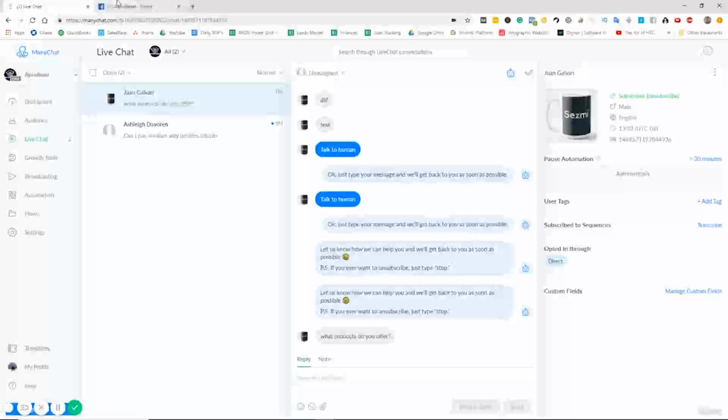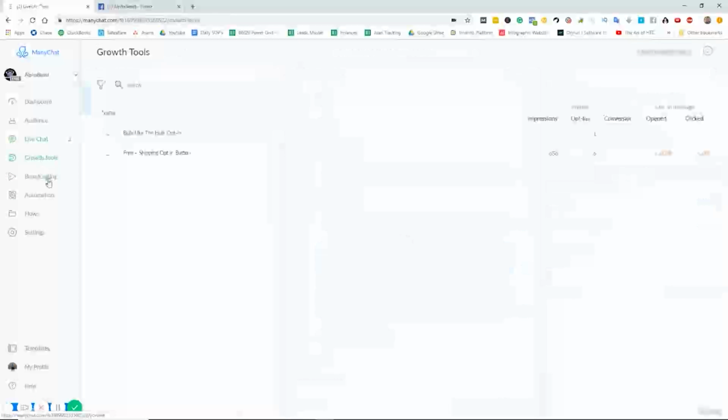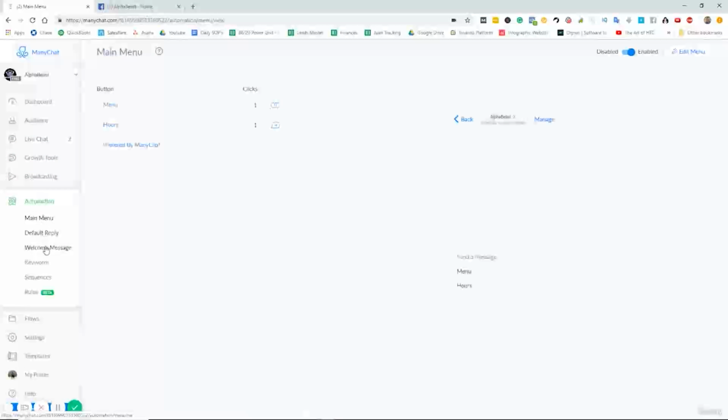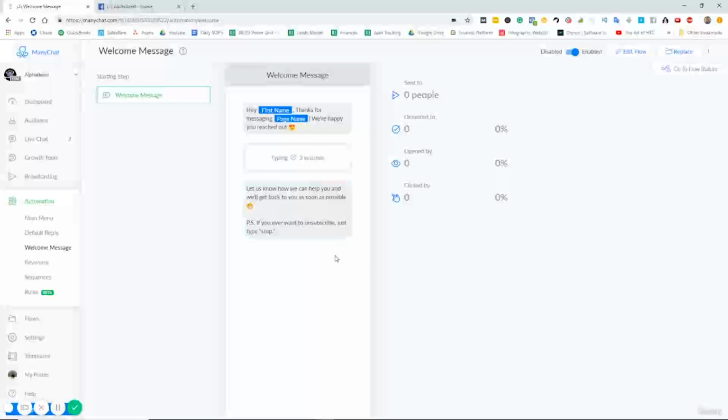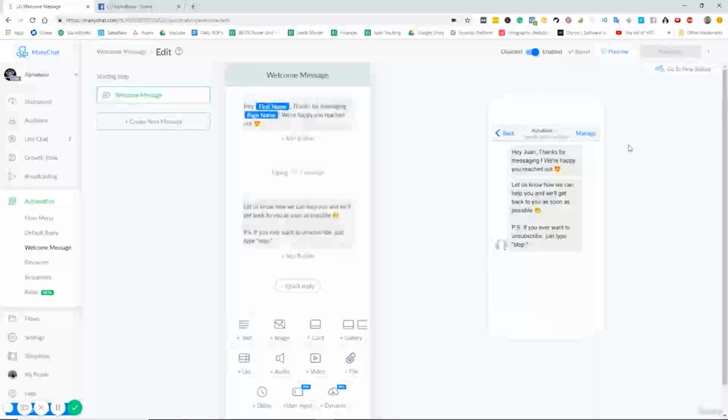So just making sure that you're aware of that. But as far as the welcome message, this is the first thing the actual prospect, the subscriber, is going to be seeing when they first interact with the bot.